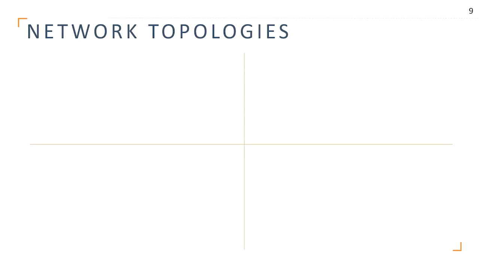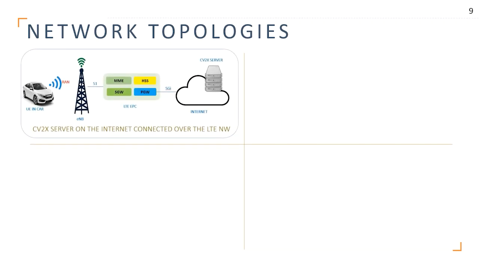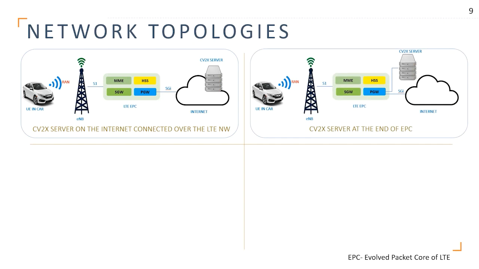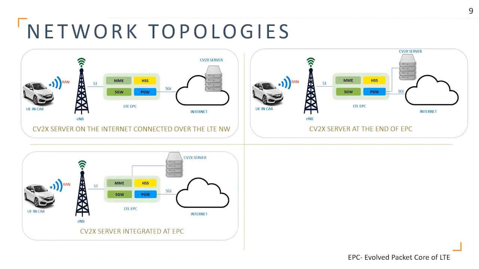For the network, we consider 4 topologies. First is a very standard setup with no changes to the LTE infrastructure, that is, a server on the internet or the public data nodes, albeit with the condition that the server should be on a prioritized network and also in geographical proximity of the ENBs. Then, the configurations focus towards moving the server closer to the end user to eliminate additional round-trip latency. As seen here, we move the server to the end of EPC and eliminate the latency over public gateways and the internet. Then we consider having the server as a component of the EPC or a subsystem of the EPC.